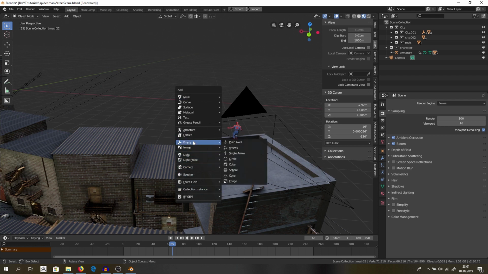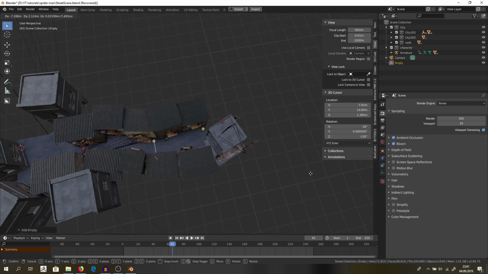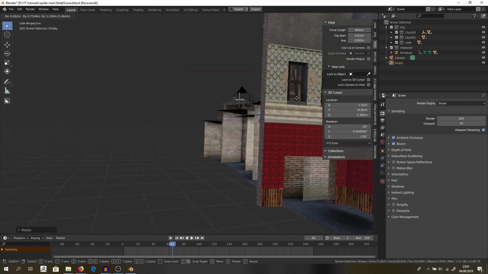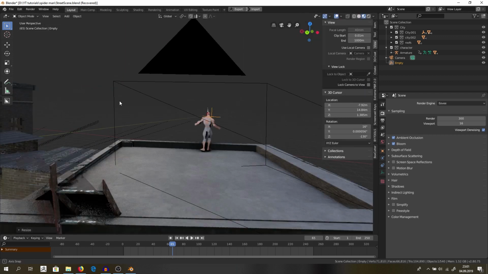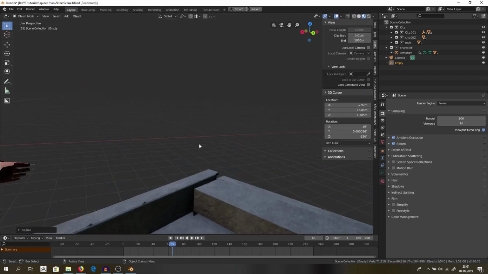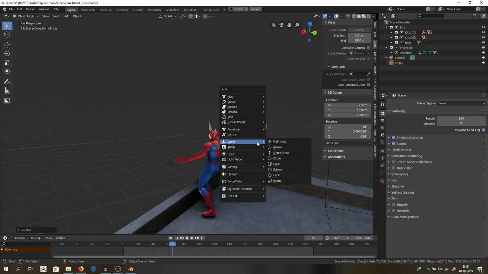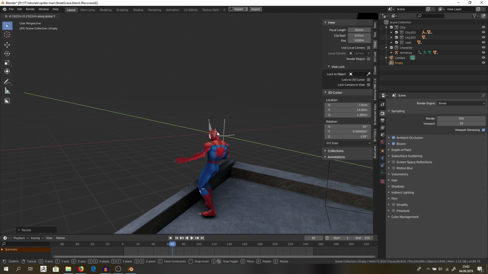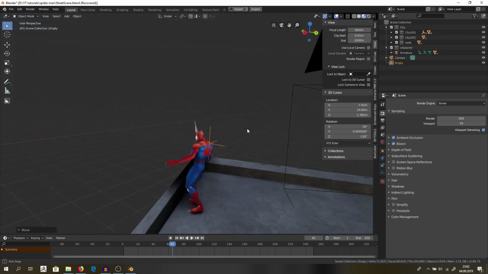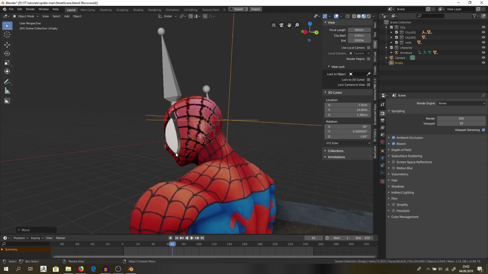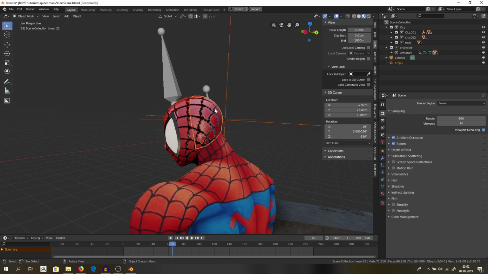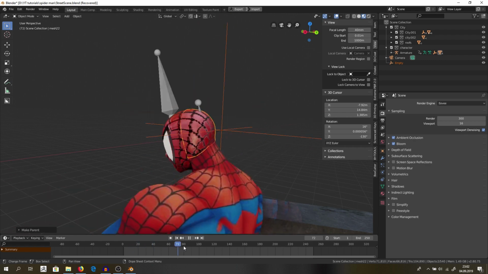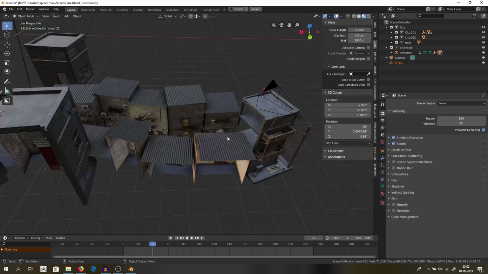So let's create an empty, because we will create some focus for our Spidey boy, because we want him to be in focus and everything else out of it. So let's position this empty, which I have created with Control Shift A and empty. Place it around his head, circa, it doesn't need to be exact. And then select our Spidey boy, click Control P and vertex. So now it should follow him. Nicely done. It follows him, which is exactly what we want.